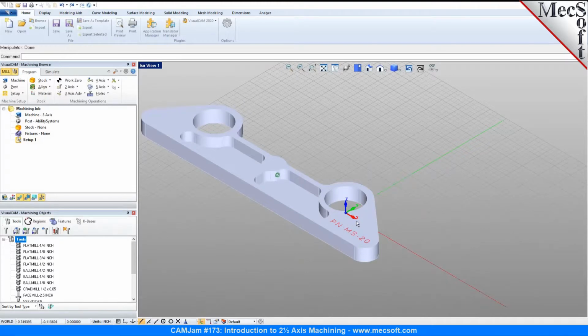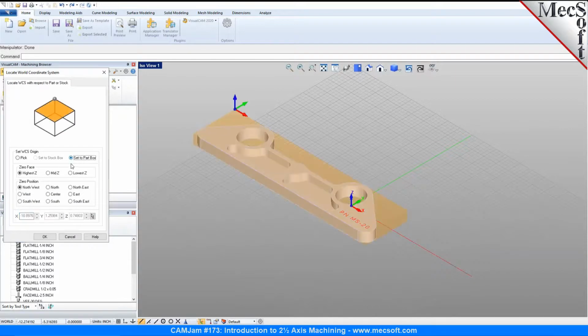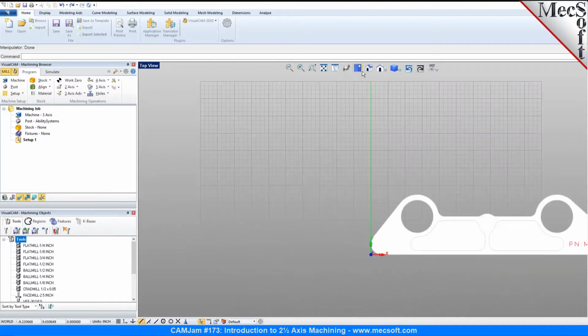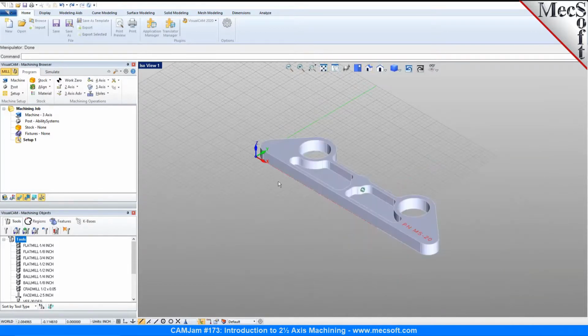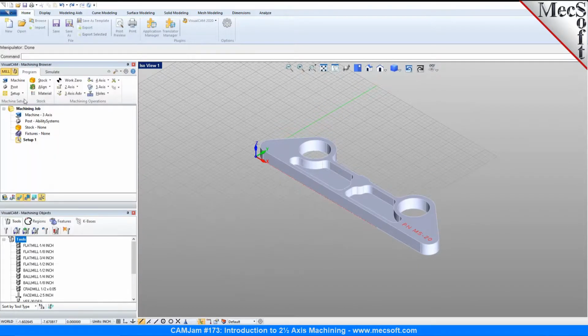So in Visual CAD/CAM, you'll notice that there's two triads. The world coordinate system is marked with X, Y, Z labels on the triad, and the machine coordinate system is displayed slightly larger, and it appears right on top of the world coordinate system. So the next step is we wanted to move the part closer to the origin. So we use Align, Set World Coordinates, set to part, lower Z southwest. So the part is lined up towards the origin.